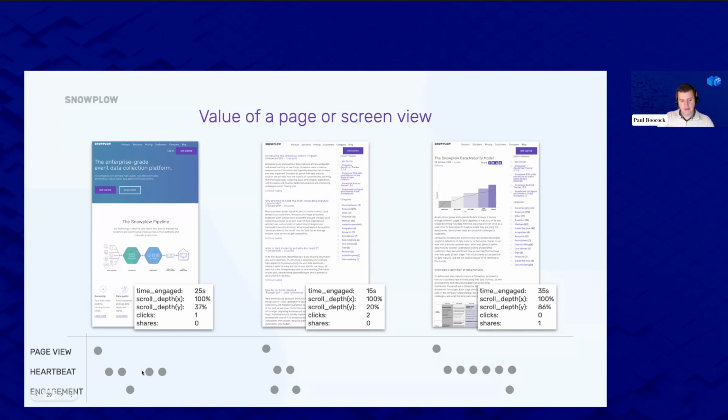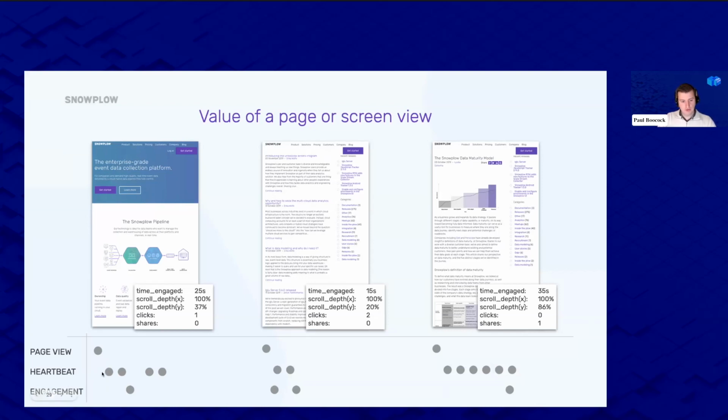You can either have a moment in time where you've decided if there is more than 2 heartbeats, or maybe even just 1 heartbeat on a page view, that's classed as an engaged user on that page. Because you've seen a heartbeat event, you know that at least 10 seconds has passed where some activity has occurred on that page. They've scrolled, they've moved around, so they probably read something, so they've engaged with it.